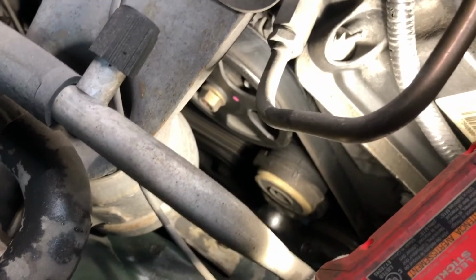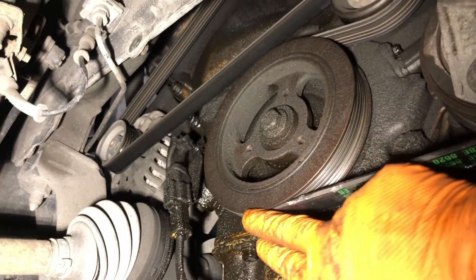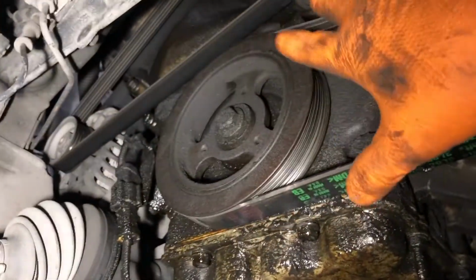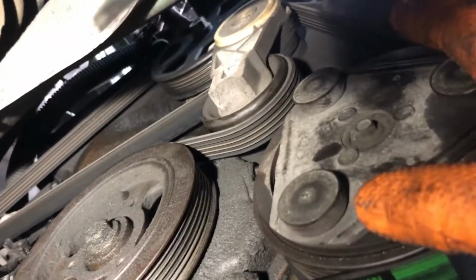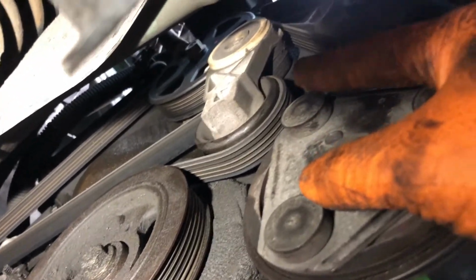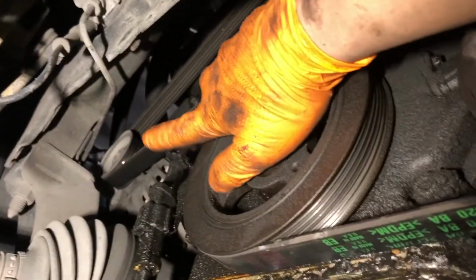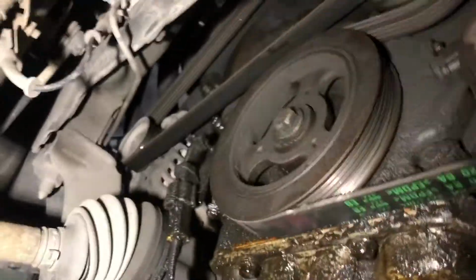We will release tension slowly on the tensioner. We'll go back down on the bottom and just ensure that the rest of the pulleys still have the belt on properly. Hopefully I'm not too shaky here. The crank pulley, we got the belt around the crank pulley properly. It's engaged, belt centered. Same with the AC pulley, up to the power steering pump, to the tensioner pulley, finally to the alternator. The belt is on properly.